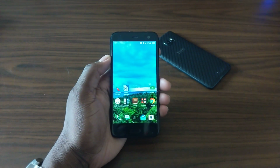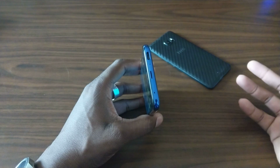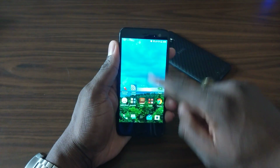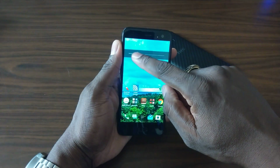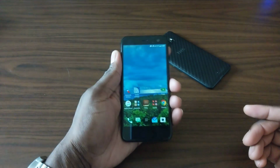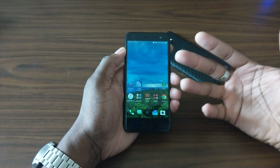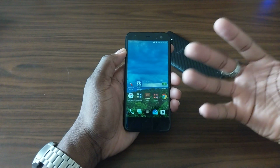Another place they sacrificed was the stereo speakers. So they don't have stereo speakers, but at least they did a bottom firing speaker, and they put it in the center. And to my surprise, it actually sounds kind of good, kind of hollow. But you can't have it all, I guess, for $300. But I would rather have a not so great speaker and have the cameras that this phone has than the other.